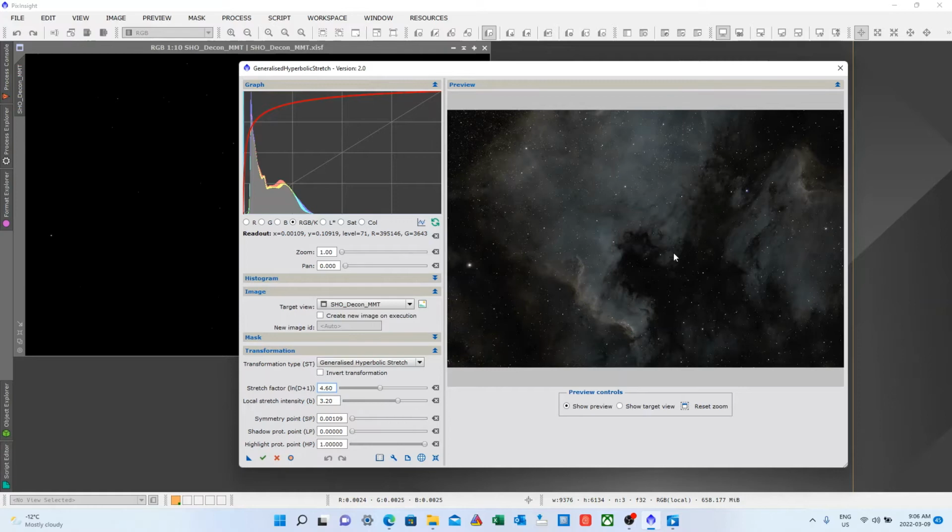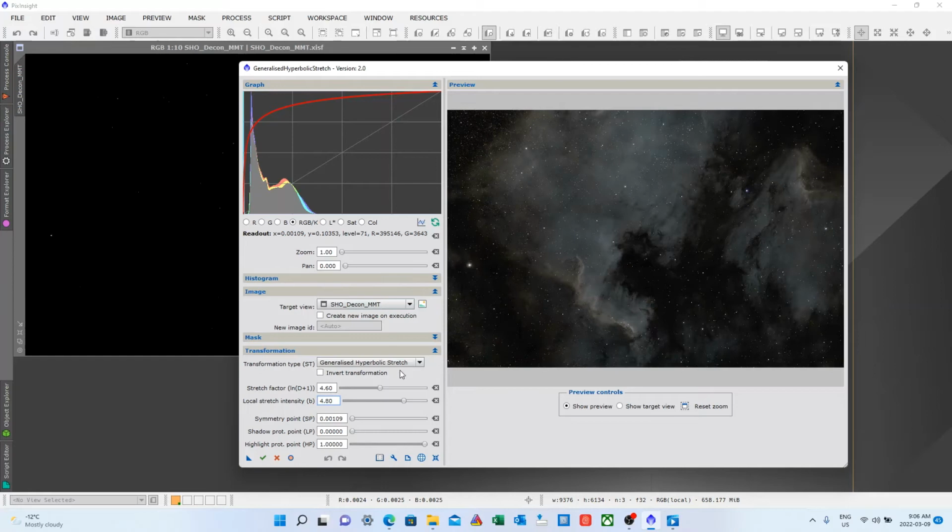So the beauty of the GHS, one of the beauties of the GHS, is that it's very kind on stars, and also at the same time shows a lot of dim nebulosity. So the key to getting this is having, in fact, a large B and putting that contrast fairly close to the histogram peak. Now, it's not something you have to do every time, but in most cases, that's where I start out.